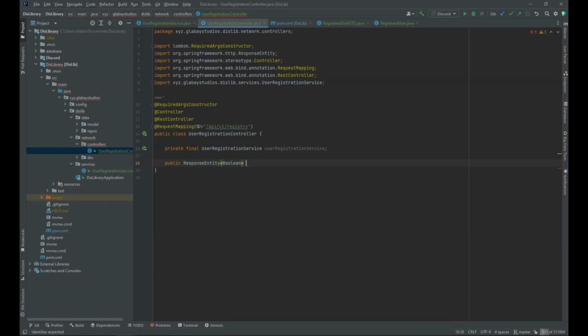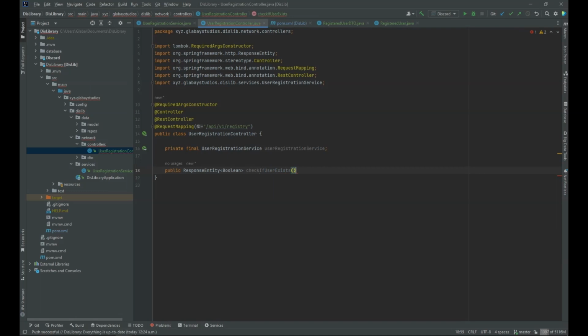And what we're looking to essentially check is whether or not a user exists. So check if user exists.